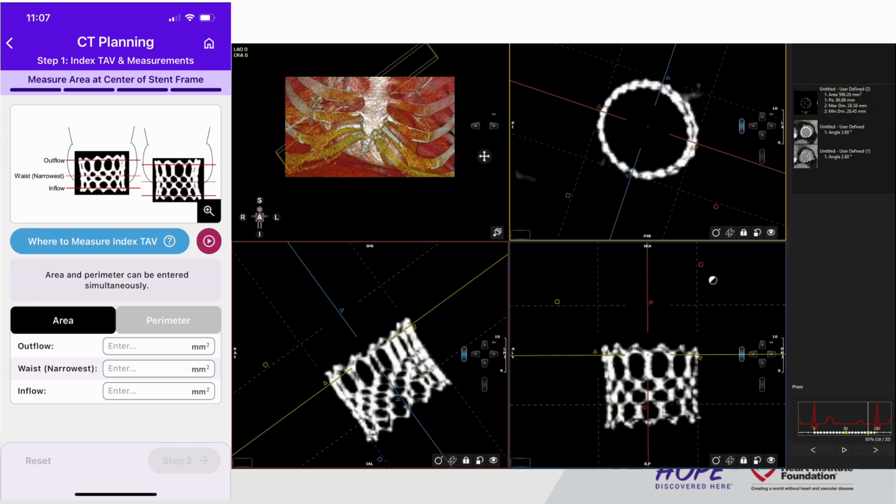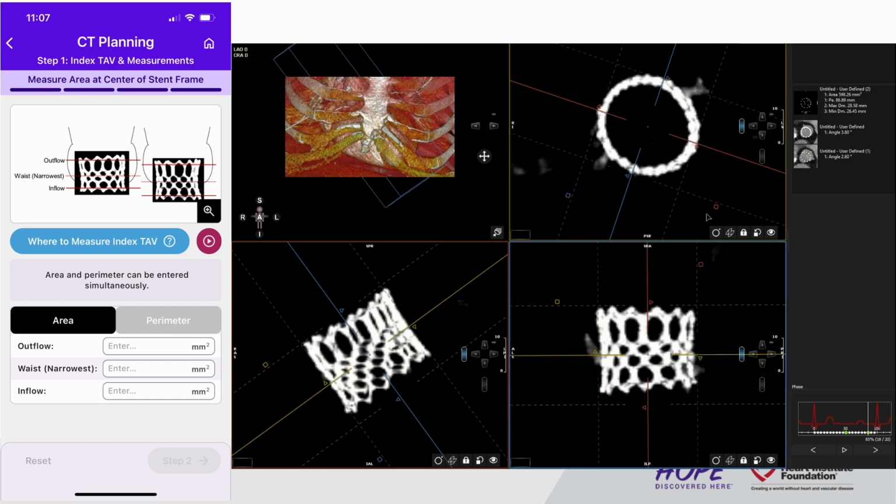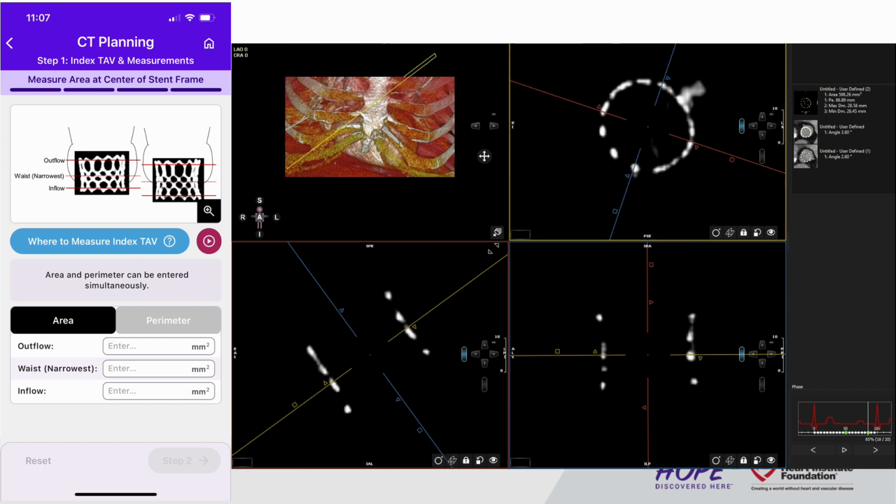Next, move to the base level, the narrowest level, and again measure the area by tracing the center of the stent frame. Adjust the tracing if needed.